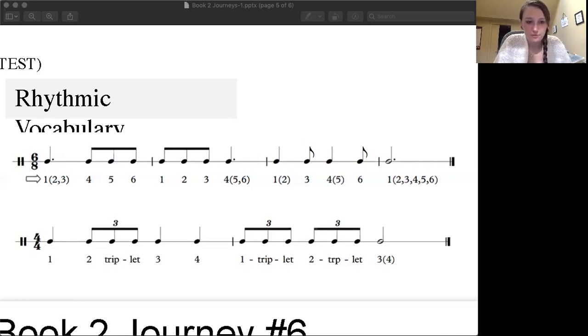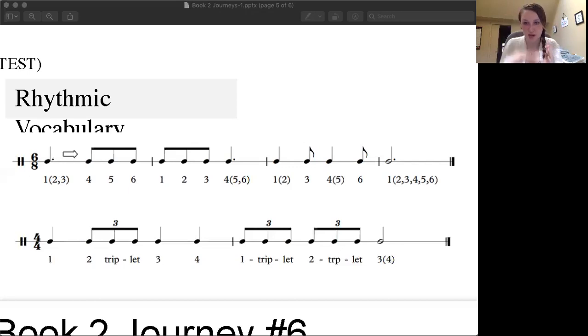So we are going to count through this. I'm going to count through it one time for you. If you feel comfortable, you can count with me. If not, just listen and tap your foot. We are going to tap our foot in a pattern of 2. So it would be really hard for us to tap 1, 2, 3, 4, 5, 6, 1, 2, 3, 4, 5, 6. So the way that we divide it and the way it's kind of divided on this page here is in little groupings of 2.